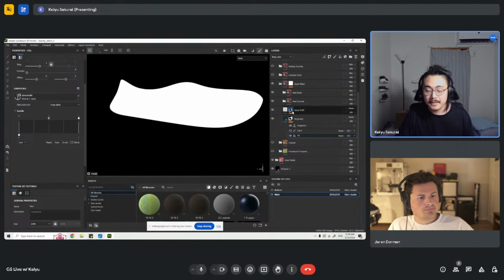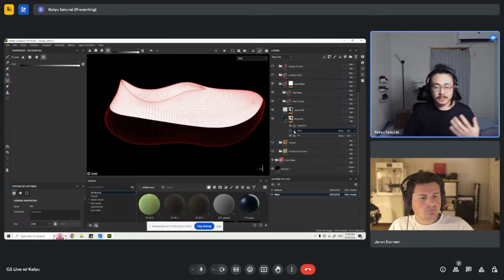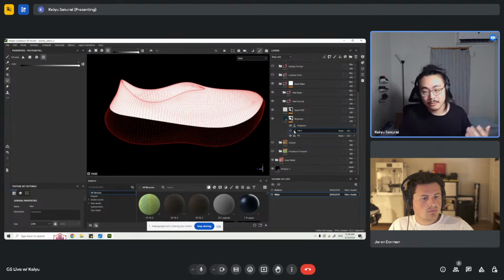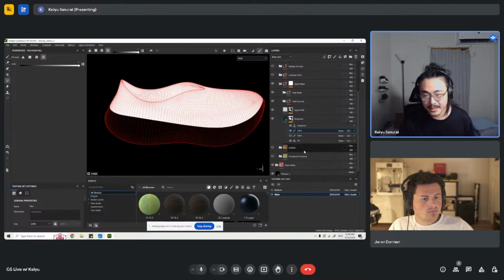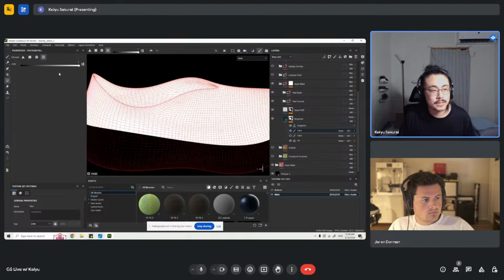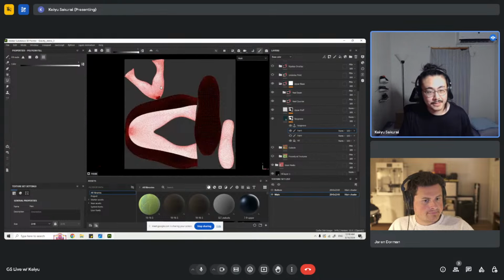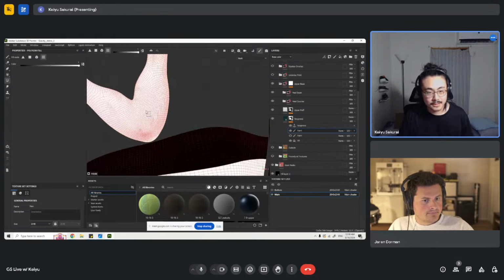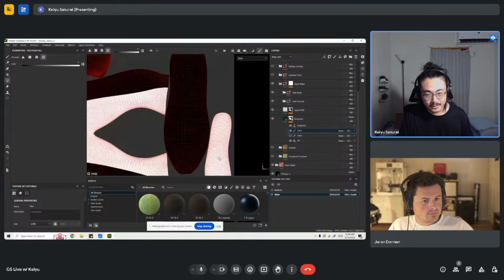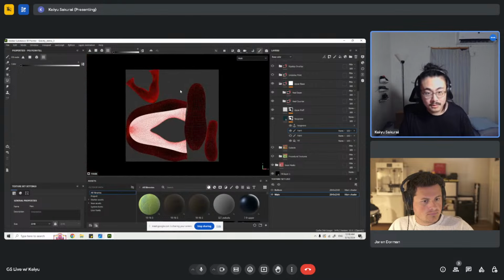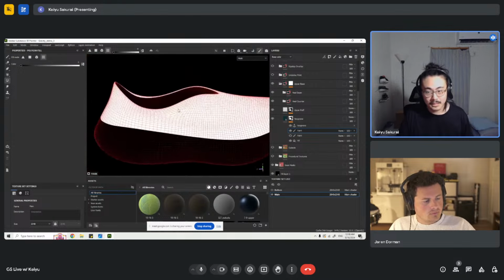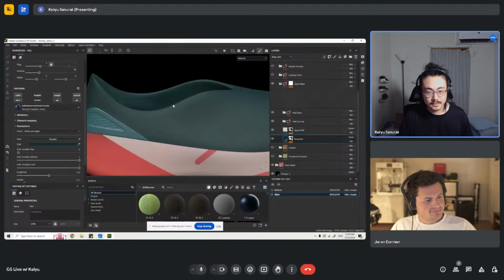But I also wanted a different material for the lining. So I wanted to get rid of that lining and insole part. So I added a paint layer. And then one of the tools that you have in Substance Painter that's really useful is fill by UV island. So you just fill depending on which UV island it's on. So you could just take this, set the stroke to black, erase the lining, erase the insole in the 2D view, and here you go. You have the neoprene mask. Simple.